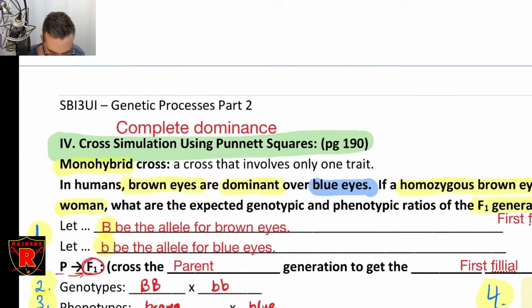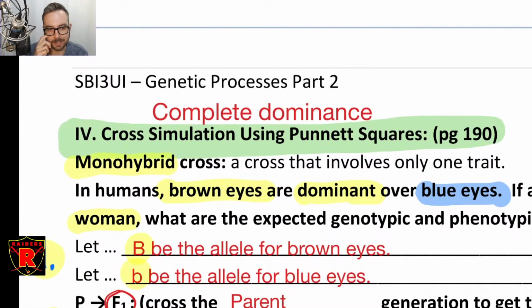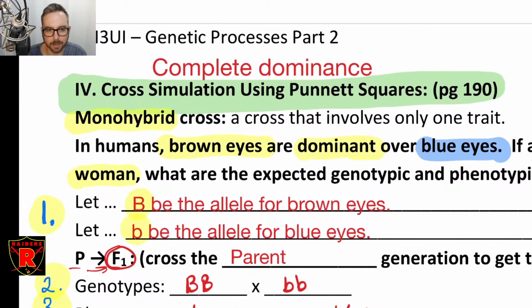So when you are answering these questions, the first thing that you always need to include are let statements. I have them labeled there as number 1. I labeled the steps over on the side in blue. You pretty much always need to include these. Way back in the day, now it feels like forever ago, when we wrote the test for this unit and you wrote these out, you went step by step, and you get a mark for showing me number 1, number 2, and number 3 for using the problem solving technique.